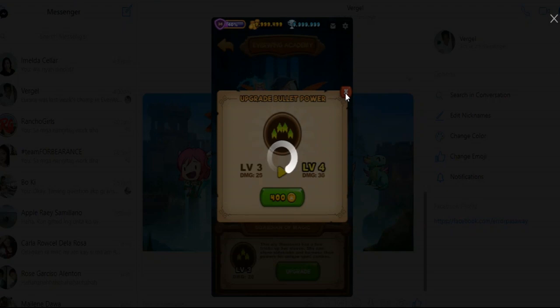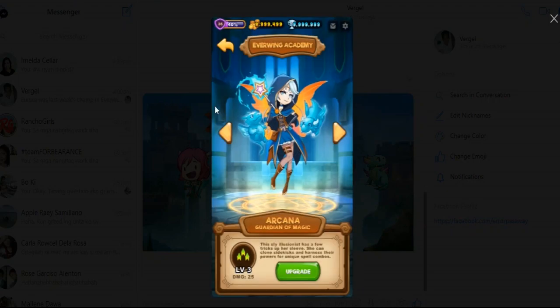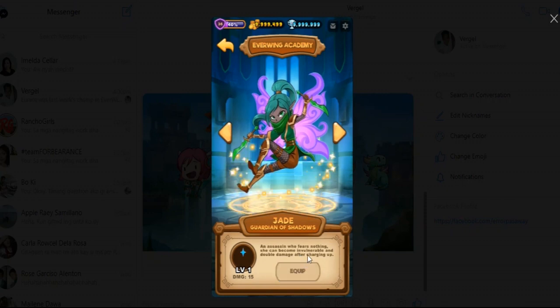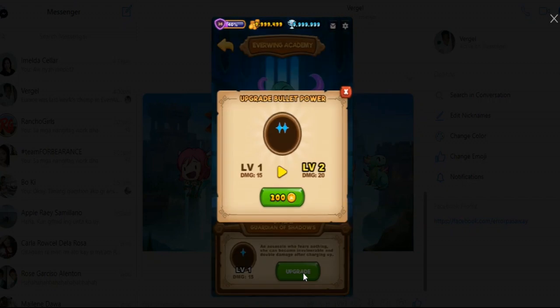You can activate the skills by simply double clicking if you are using your computer, or double tapping if, of course, you are using your phone. So go ahead and unlock them now.